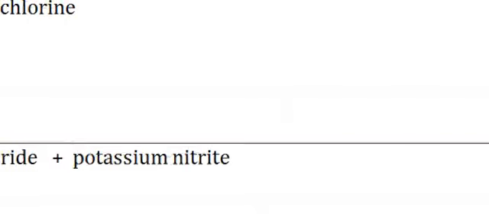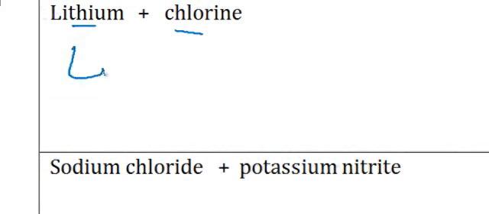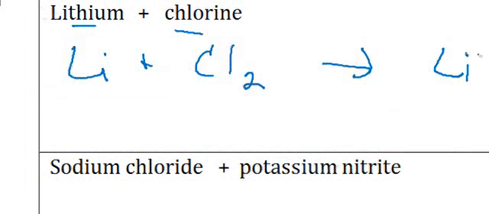Alright, here I have 2 elements, lithium and chlorine. Lithium plus chlorine. Now I've got to always ask myself, are either of these diatomic? And in fact, that guy is. So I need to make that diatomic. The only thing that can happen is they can come together, right? This is a +1, -1, so that's balanced. So I'll need 2 of those and 2 of those. I can voila it. And this is going to be a synthesis reaction because I just have 2 elements combining together to make a compound.